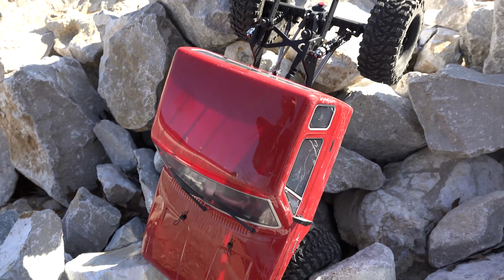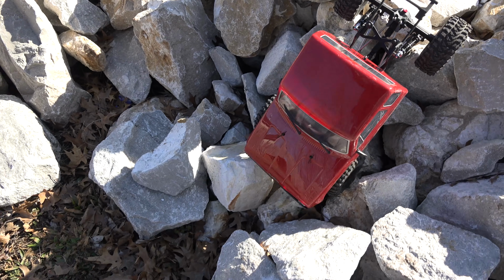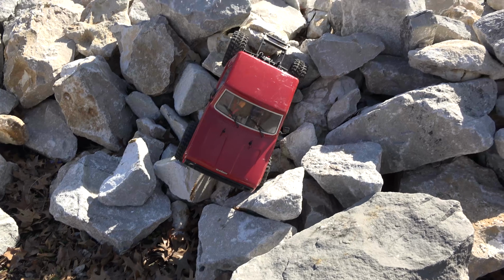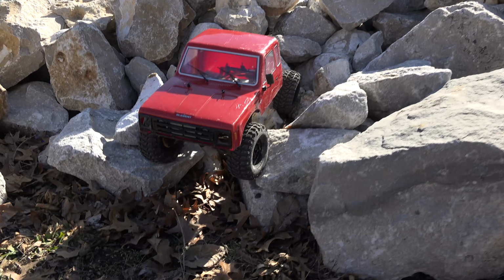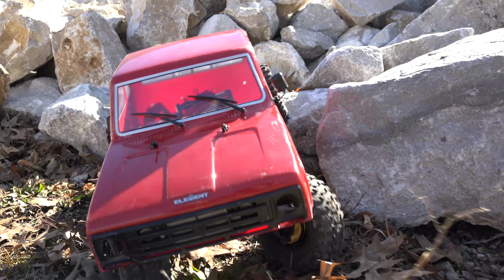Well, the big body saved me that time. Oh. Making that body gonzo nosed. Oh yeah. Just as smooth as can be. Love it. I love it.